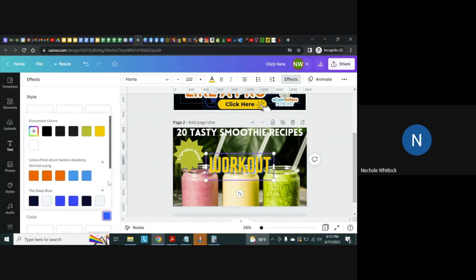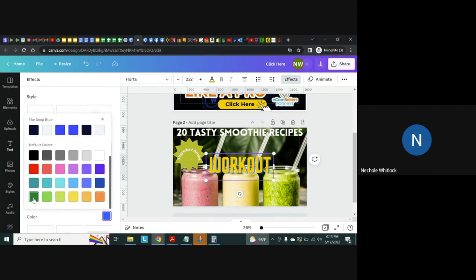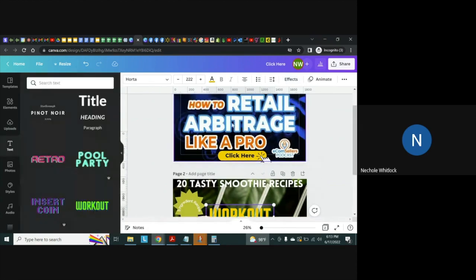So if you want your back color to be something else, if you don't want it to be blue, if you want it to be green, you can change it there in your effects by clicking on it and changing it there. Then I could, like this has a white border all the way around, blue border, white border, depending on the words. And so you could do something similar to that. This is like a to the side effect. It's not all the way around the frame of the letters. But you could have a little bit of that effect.